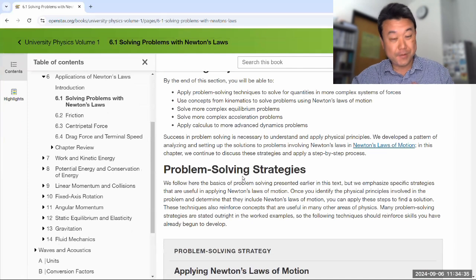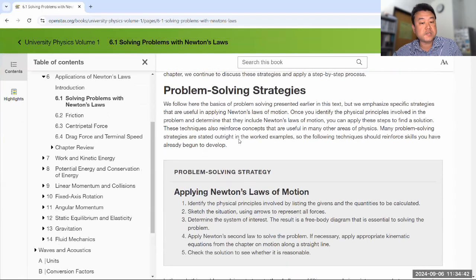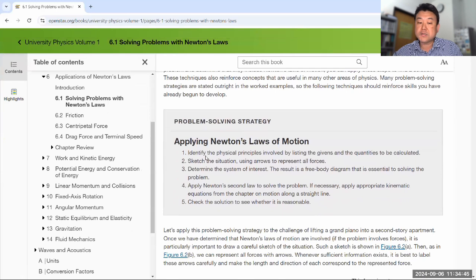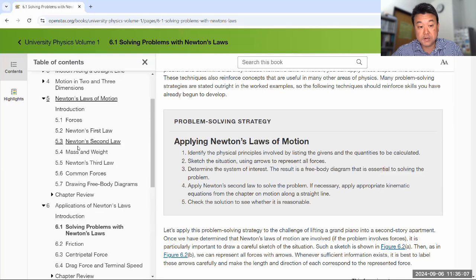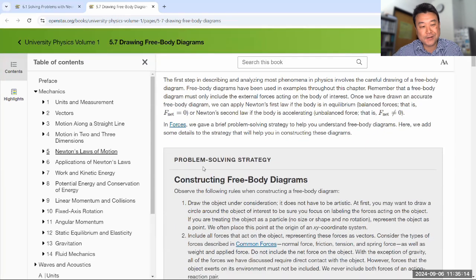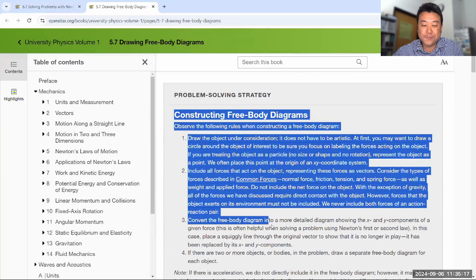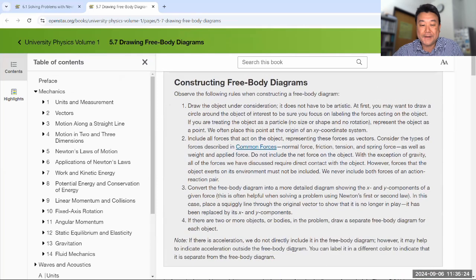This is one of the reasons I prefer the way we do it. Your textbook in section 6.1 gives you a list of problem-solving strategy steps, which is great. Some of this is duplicative of what you have seen. Steps 1 through 3 talk about identifying physical principles, Newton's Laws, sketching the situation, resulting in a free-body diagram. The textbook already gave you the steps for drawing free-body diagrams in section 5.7. I don't know why they split it into two different chapters, but in section 5.7 they already covered constructing free-body diagrams.